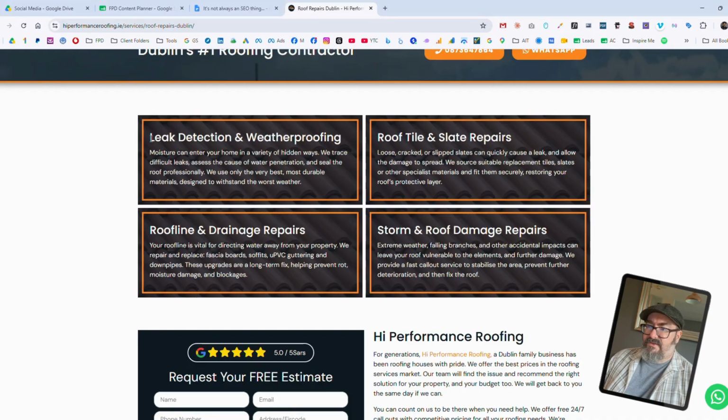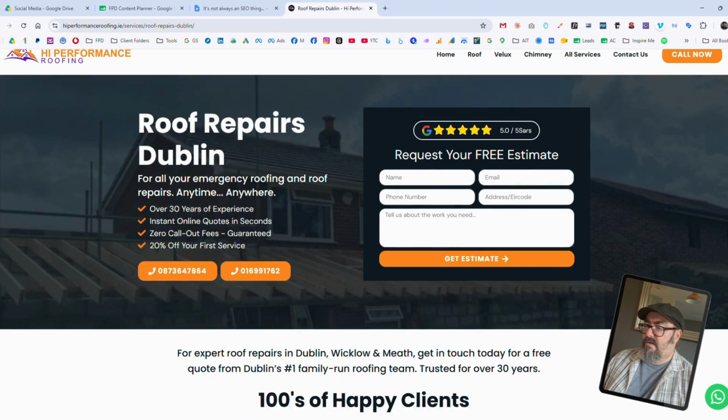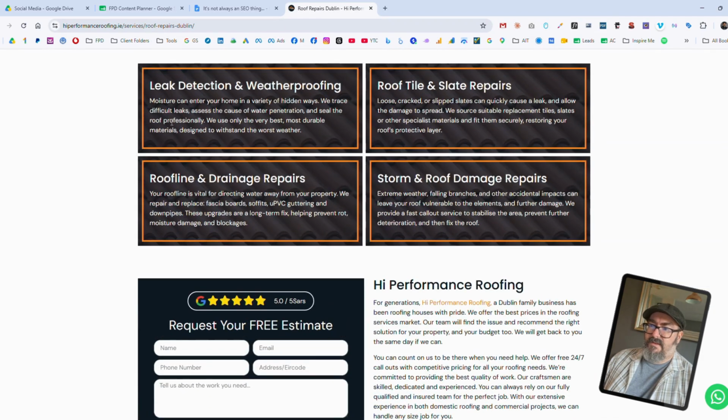These headings are hugely important for your rankings. This is how Google understands what it is that you do. So even though the page, this is what we primarily want to rank for, you might also rank for these.